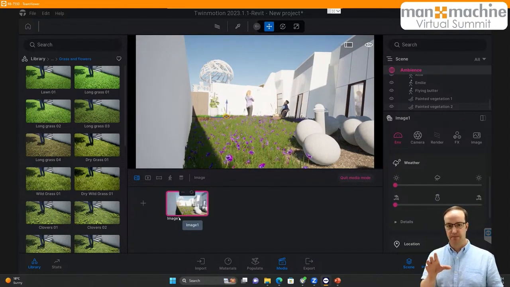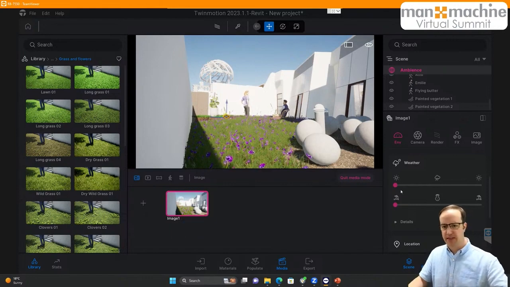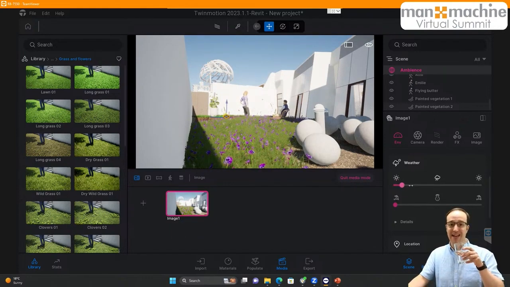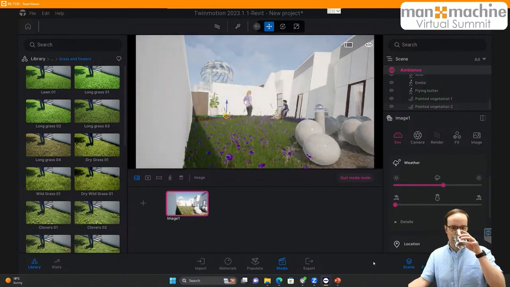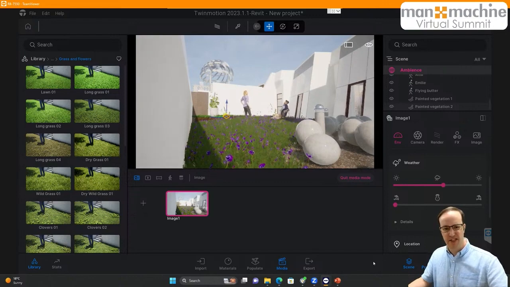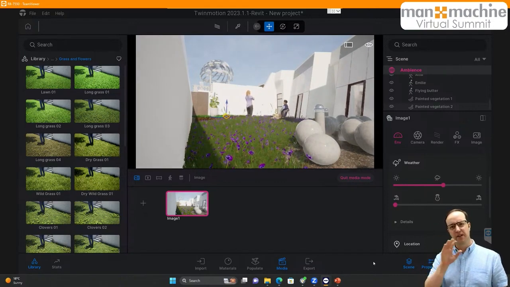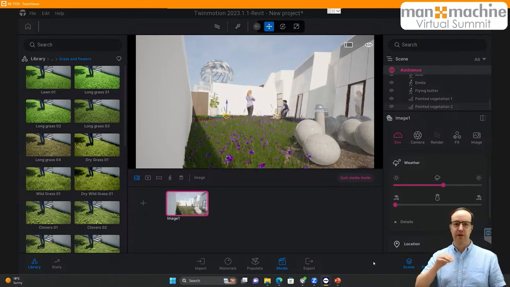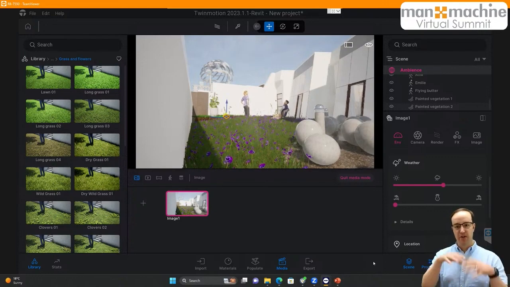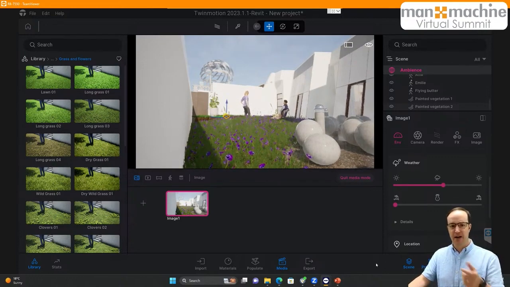I've got an image, Twinmotion knows that I have an image. What do you want to do with it? And I'm just going to take a sip of water while I move this slider and make it rain. Have a look at what's happened to the materials. It doesn't do it justice where the grass is, but look at the concrete on the right hand side. It's got a shine to it. It's wet. The materials have actually got wet and is showing a wet material. If you're on a street, you would actually see puddles, which again is pretty special, just getting that, not having to mess around with decals and things like that.